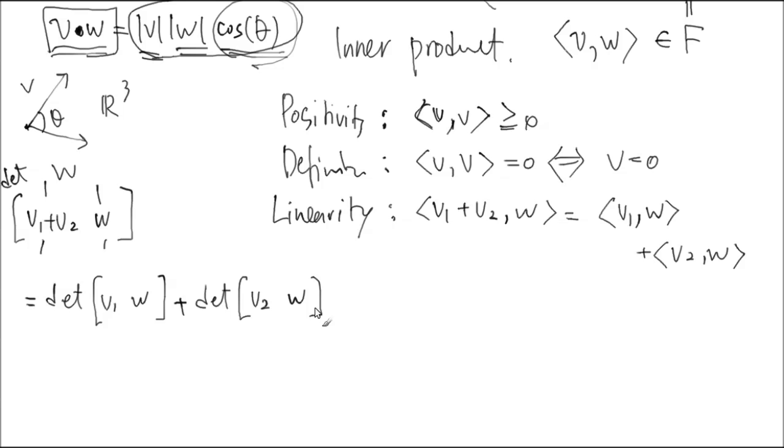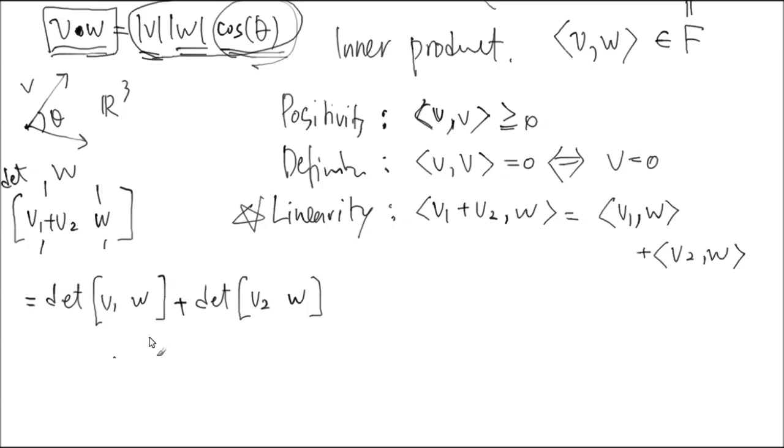This is called the multilinear property. If it is a larger size, this principle holds. In fact, playing with this principle, you can deduce the formula of everything about determinant. This is the governing principle of a determinant map. All right? So you've already seen this type of thing, right? Doesn't it look just like that? But determinant does not have a positive property or definite property, but it has a very nice linearity property.